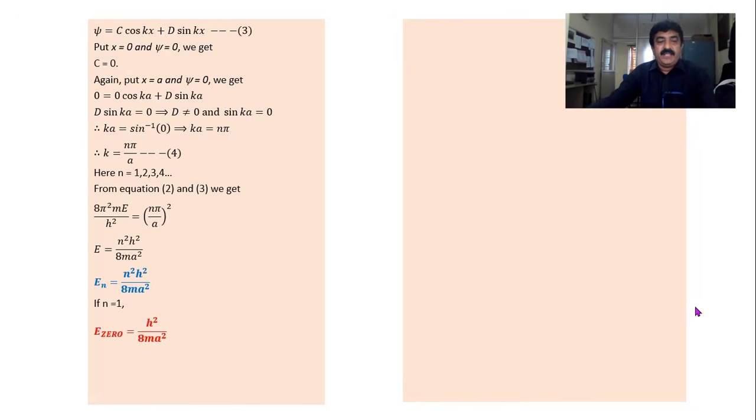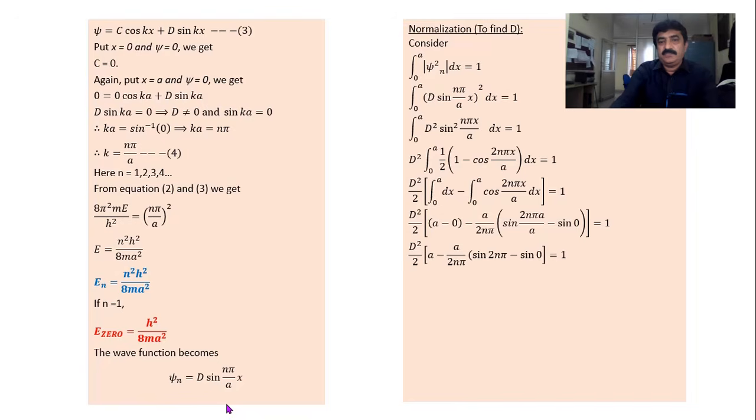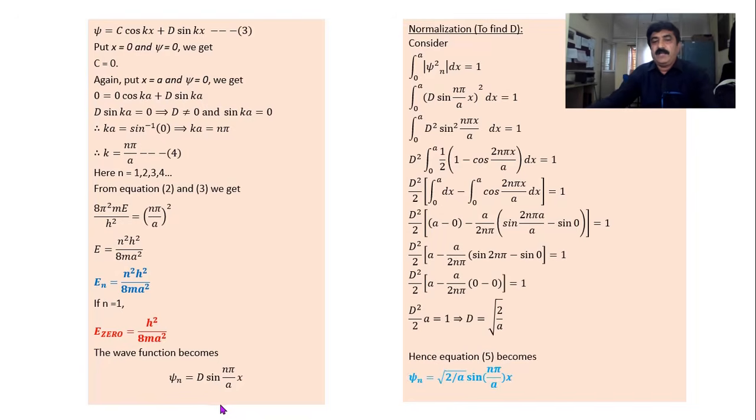This is the eigenvalue, energy corresponding to the ground state, and then we apply the normalization condition to this wave function. This is the eigenfunction, and we continue with the integration. I just run through the steps; you pause the video, go through these steps and practice. You will get this equation. I have explained in detail why it has to be integrated from here to here, and how it is 1 minus cos 2 theta. Just to save time and avoid repetition, I am running through the slide.